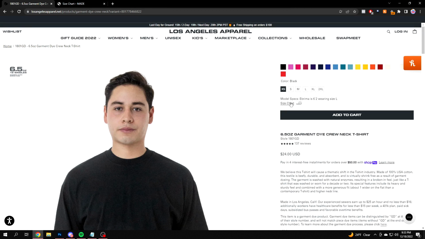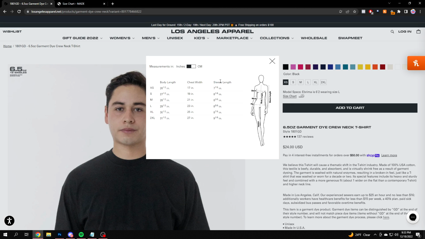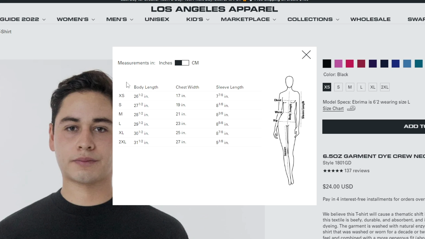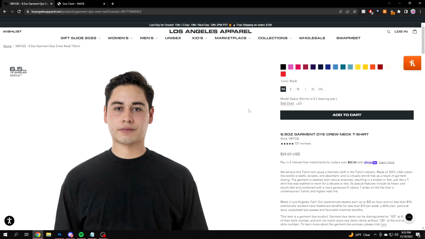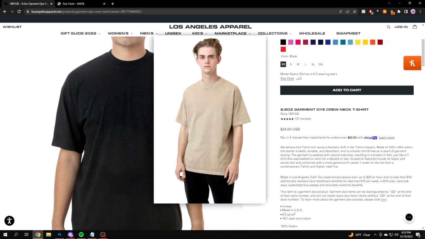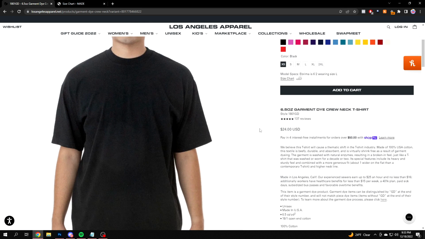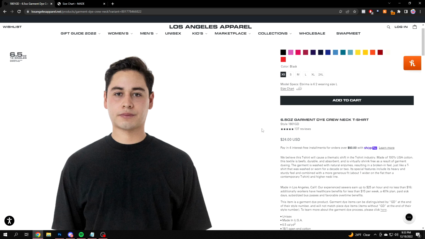All you want to do is click size chart. It's right here. And this brings up basically the starting measurements for your shirt. It includes basically the most important ones, which are body length, chest width, and sleeve length. These are the most common measurements that you'll be using whenever you're making a shirt. You can find tons of videos online of people wearing this exact shirt and see how it fits and see what you'd like to change, or if you want to just use the exact same measurements, you can do that.